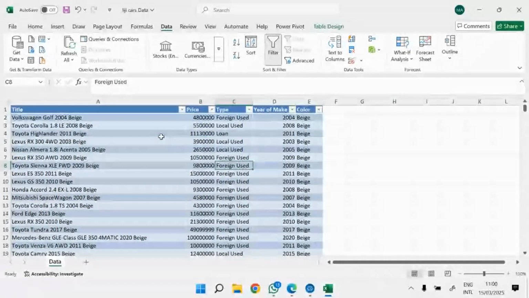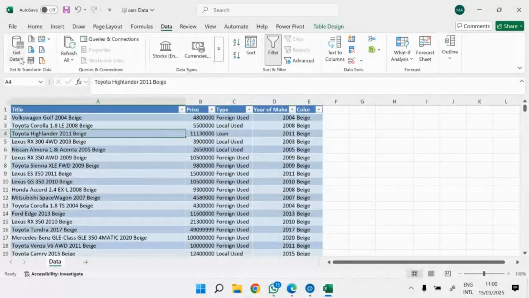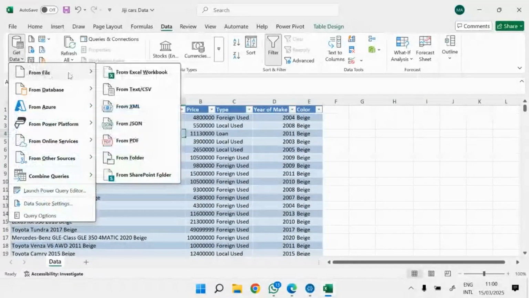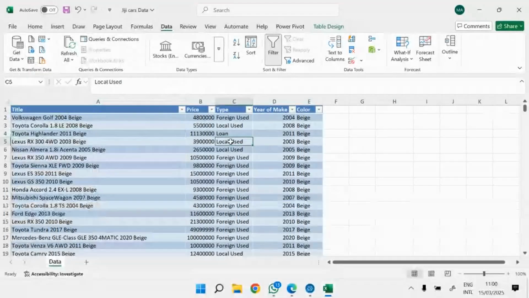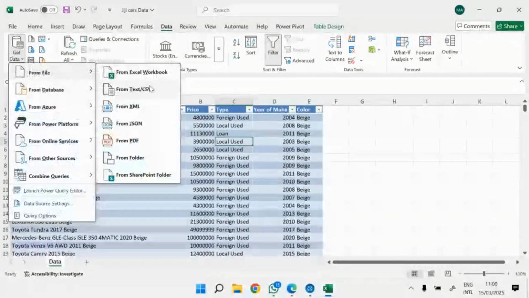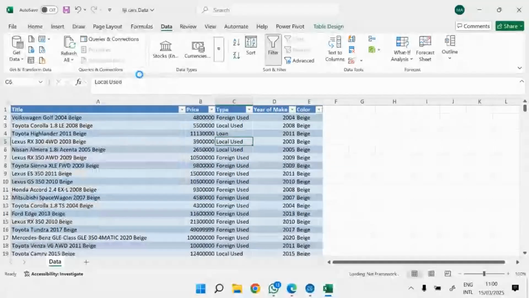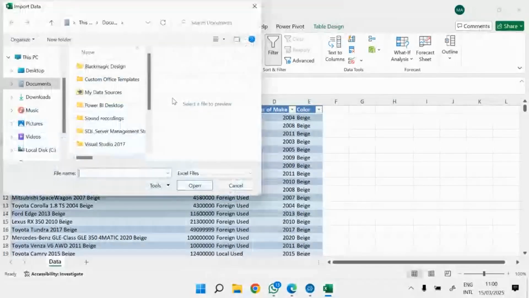You use what you were taught last week, which is to get data and then choose from file if it is CSV. And then, if you remember, if you are following the class, Itunu had two options. Let me show us. Let me just pick any data. Itunu had three options.